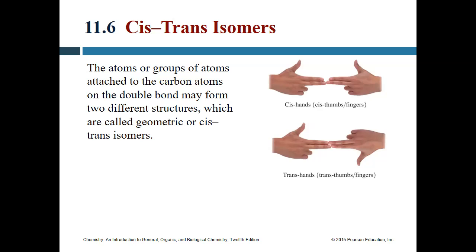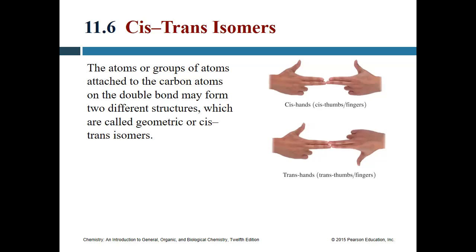Cis-trans isomerism says there is a difference between when those groups are on the same side of the double bond versus opposite sides of the double bond. They're going to have different properties because of where those bonds are and how those other groups are going to be able to interact and relate. Cis, Latin origin, means same. We've got the groups on the same side of the double bond. So if we think about it as up or down, they're both on the upside or they're both on the downside. Trans means opposite. They are on opposite sides of the double bond. So we've got one on the upside, we've got one on the downside.